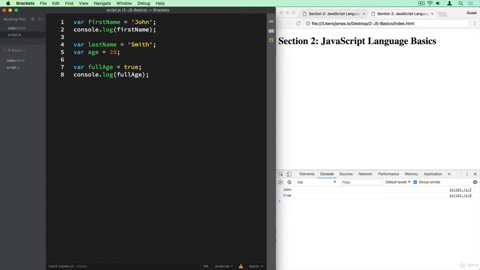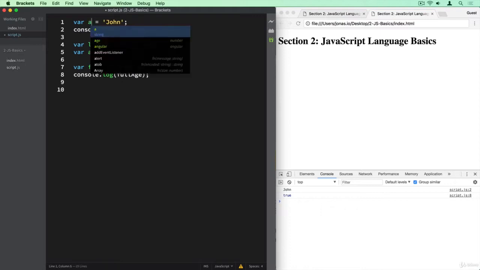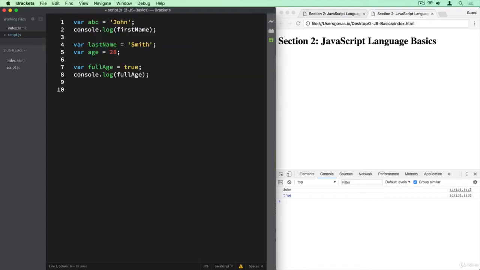Okay, now before we move on in this lecture, I want to quickly talk about these variable names here. Okay, so it's a best practice to always give our variables meaningful names. Instead of simply writing something like X or ABC or something like that, we should never do that. We should always say in our variables what we actually want. Okay, or what this variable actually means.